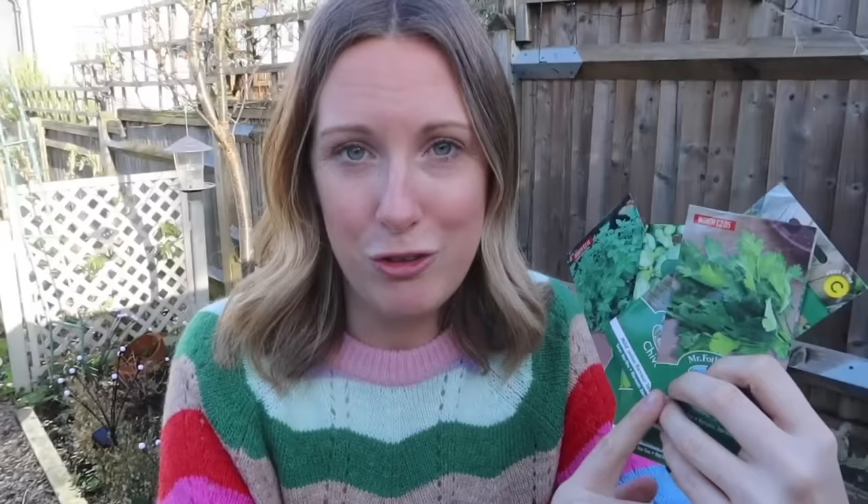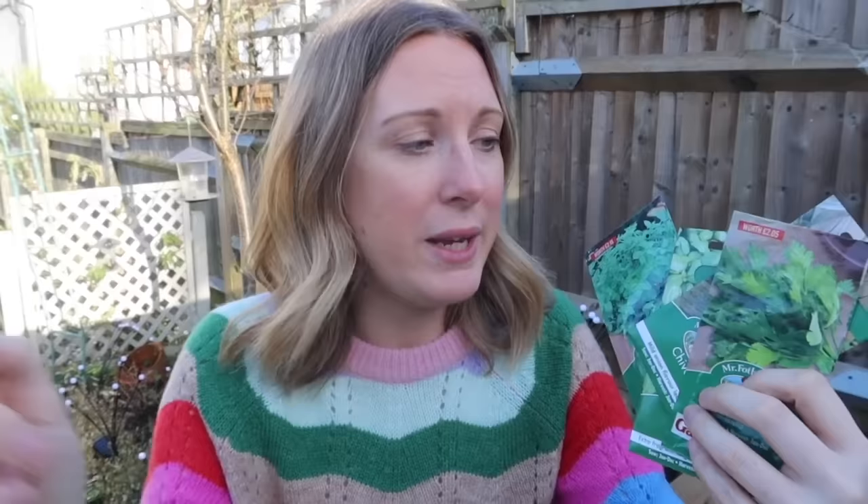There are a few herbs you can start at this time of year, but only indoors — don't put any herb seeds outdoors in February. The four herbs I'm going to grow from seed indoors are basil, chives, parsley, and oregano. They'll need pricking out, potting on, and then moving outside when it's much warmer and sunnier. If you don't fancy sowing from seed, buy plug plants from a garden centre later in the year — they're usually only a couple of pounds and you'll get herbs all summer long.